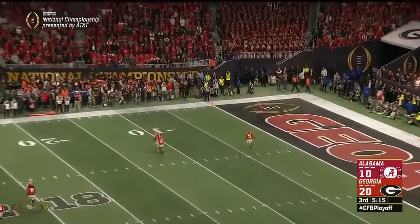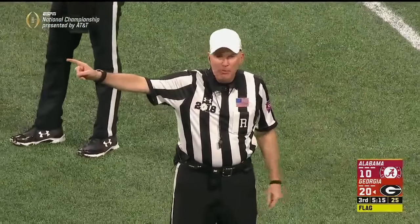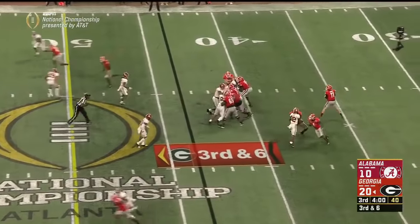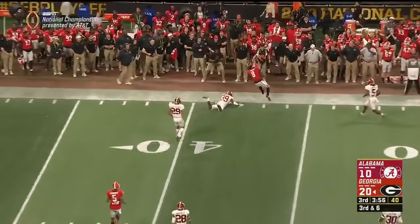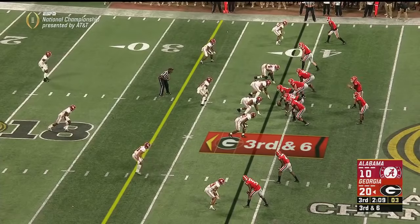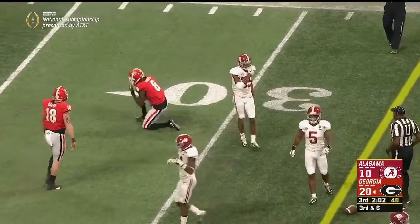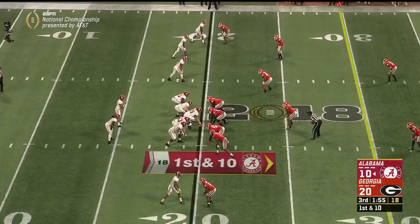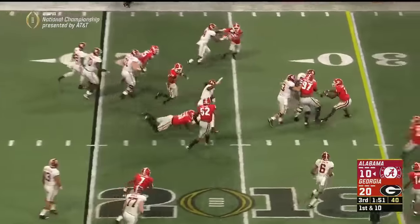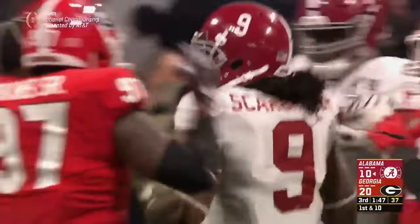Scott boots this one deep again. Hardman chose to bring it out last time — doesn't make the same mistake twice. Unsportsmanlike conduct, number 48 on Alabama — a 15-yard penalty. Top receiver Wims out of the game on third and six. Brown has plenty of time and delivers a high throw — a catch is made by Riley Ridley. On the next play, Levi Wallace just ripped it away from Ridley — didn't hold it long enough. Inside two minutes in the quarter, Scarborough turns the corner and bangs across the 35. There's no reason to go completely away from this running game.